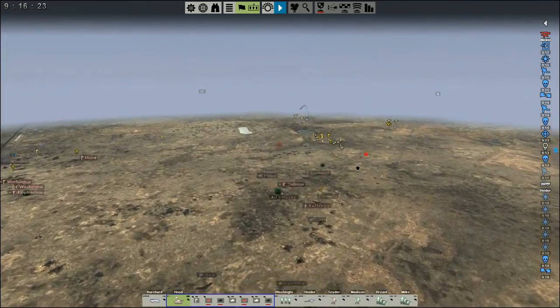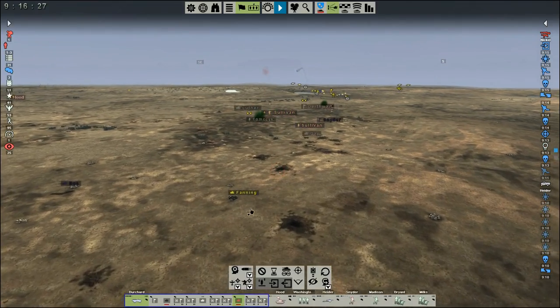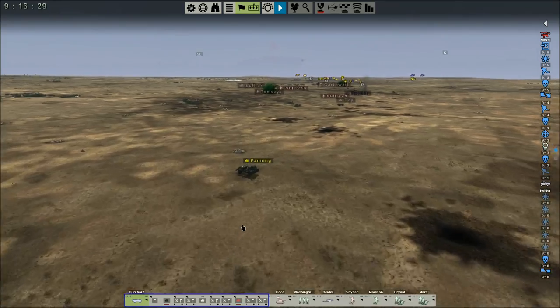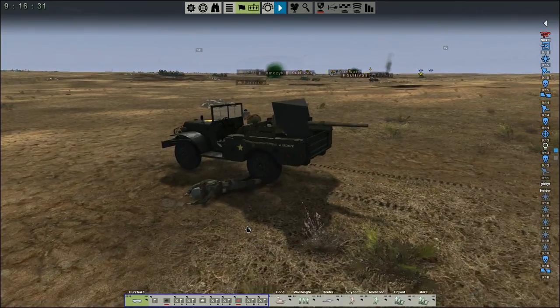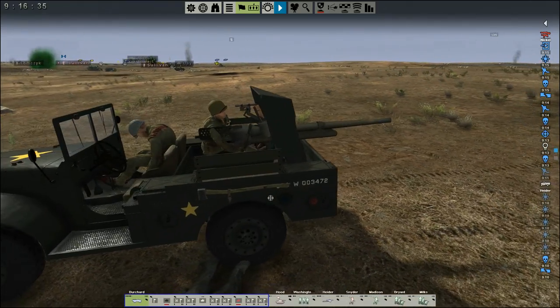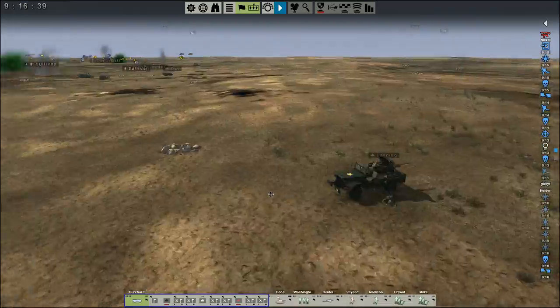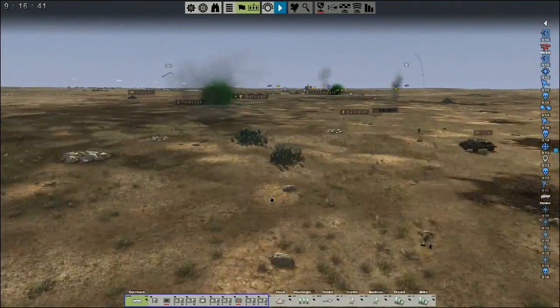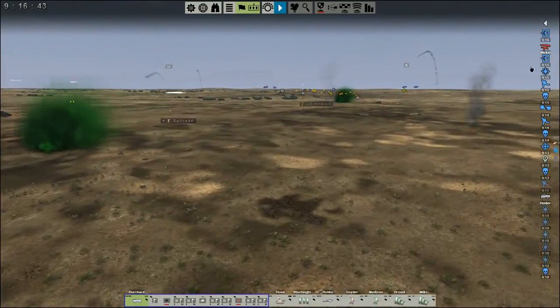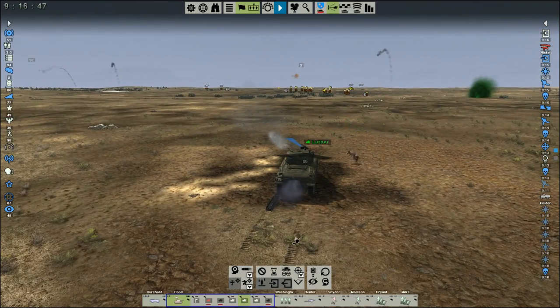All right, we're definitely getting some shots downhill there at them. It looks like Fanning has been taken out. Poor Jeep driver. And actually, this thing had an AT gun on the back, so we could have used this. I don't know how he would have done it. Very interesting looking vehicle there. What's this? Oh, Luther's in trouble. Keep firing, Luther. It looks like his men are trying to get back in the tank.